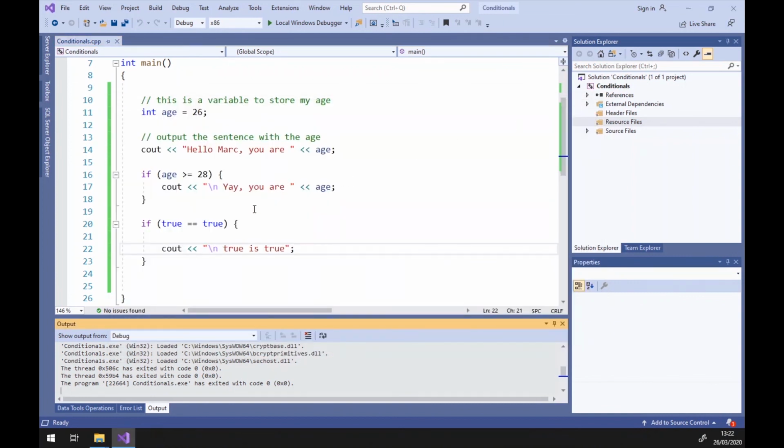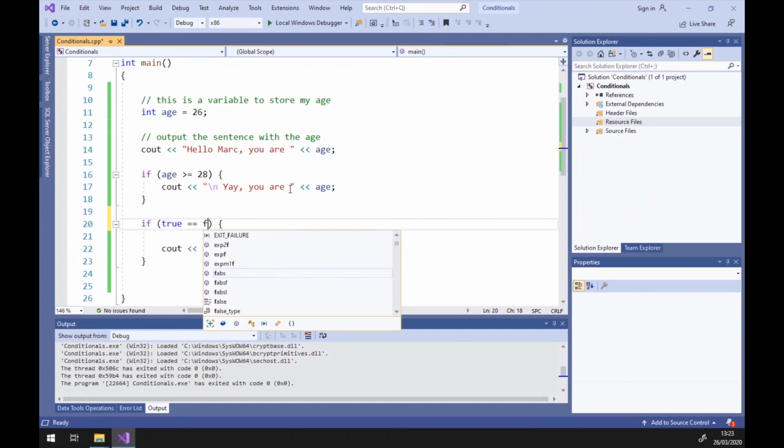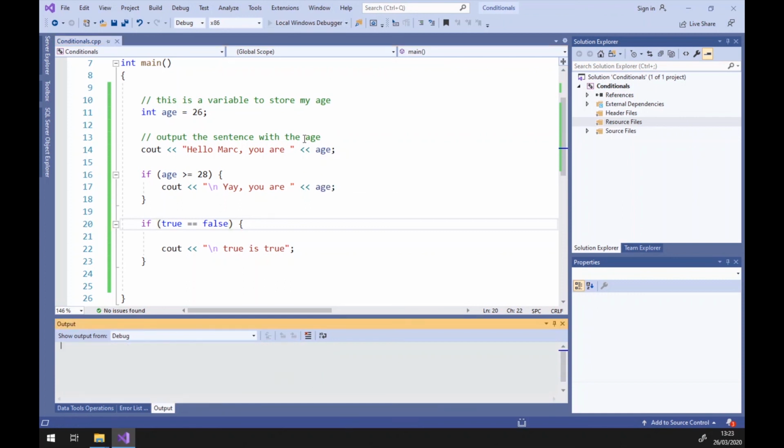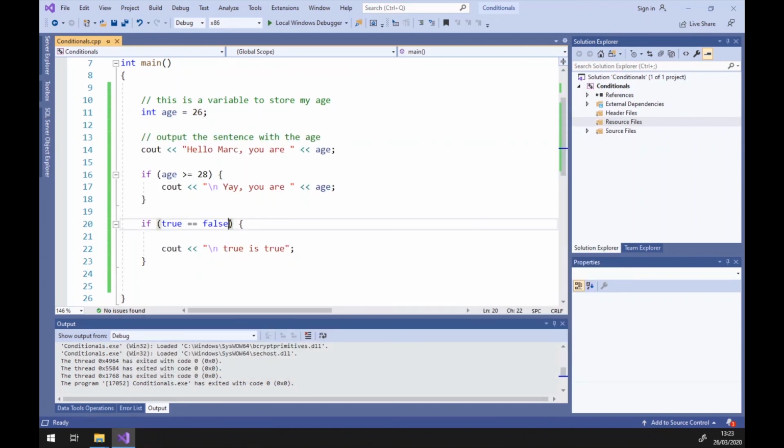So the important thing to recognise here is what we're getting is a Boolean response. What I mean by a Boolean response is either true or false. So 1 or 0, true or false. So in this code here, if I said, for example, true equals false, that evaluates to being false because we know true isn't the same as false, therefore they don't match. All I'm going to see is hello Mark, you're 26, and I'm not going to see anything within those if statements. Now if I just change this to true, again we know this is evaluating to true, so this shows exactly how that Boolean response is working. True evaluates to true, therefore it's going to allow me inside these curly braces, and it's going to run this code in here.